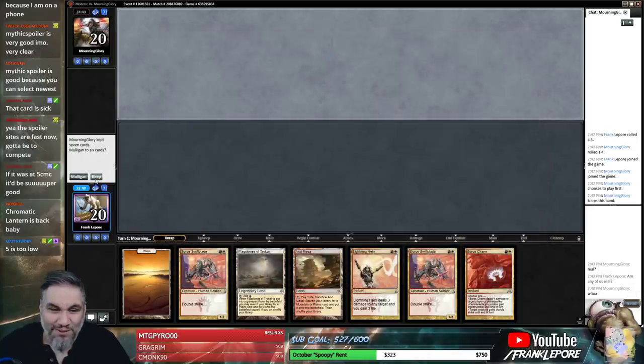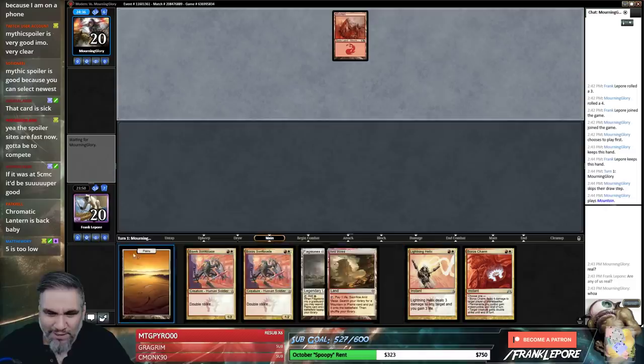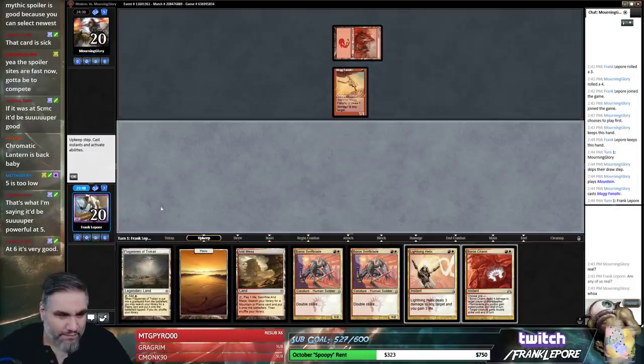Are any of us real? Whoa. All right, I'm going to keep this hand. Oh, that's pretty hilarious, actually. Okay, we got double Boros Swiftblade, boys. Uh-oh. Goblins, we got a Lightning Helix. Balefire Liege seems pretty good against this deck if we can get it.